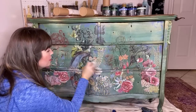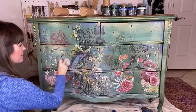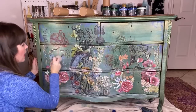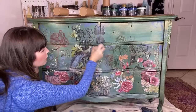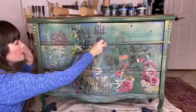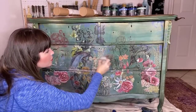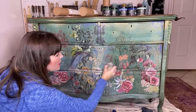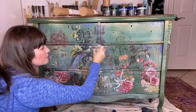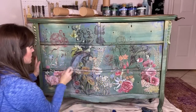Katie asked on Facebook, I'm still learning. Do you rewax every year or do you use polyurethane for continued wear? I don't use polyurethane at all on any product that I do. Just being honest, that's not a product I ever use. I'm afraid it will yellow and change the look over time of the clay-based paint that I use. So, no, I don't use that.